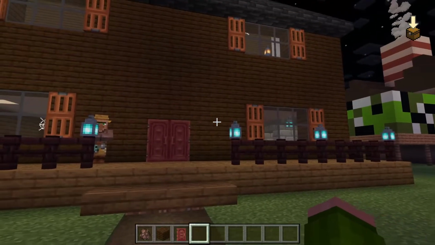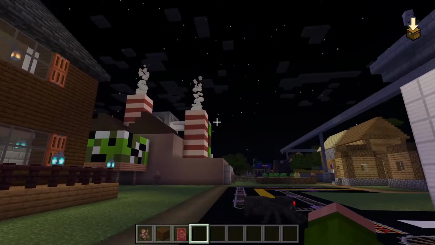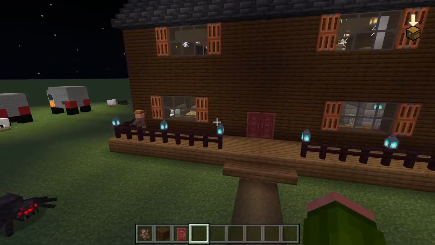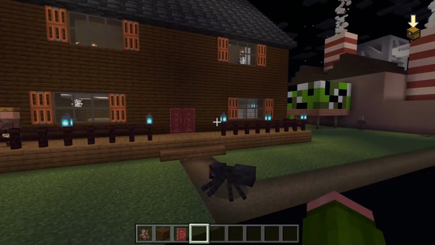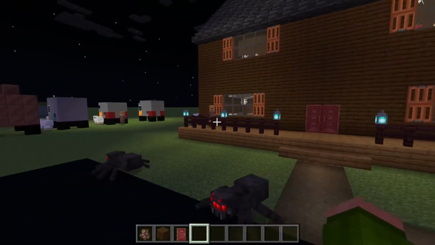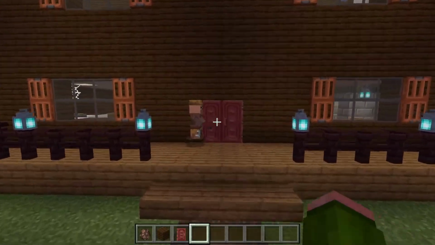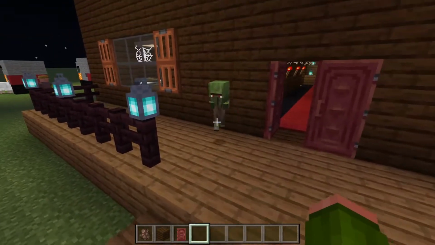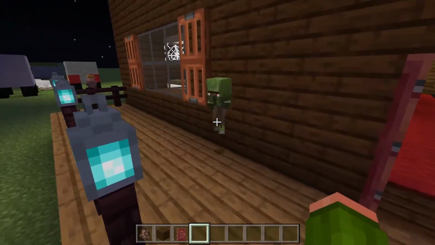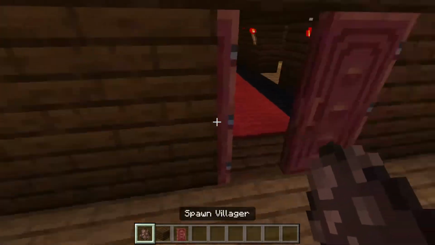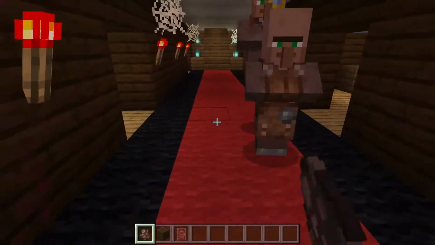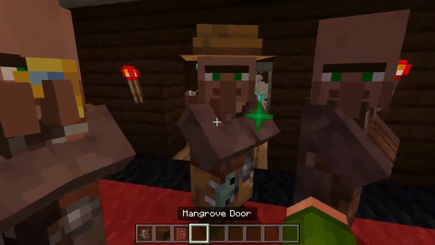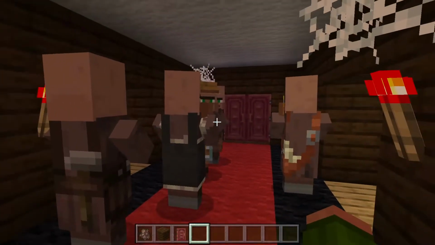Okay, so I've turned the ray tracing off. This is what it's supposed to look like. It is indeed nighttime right now. But it definitely has a way different feel than it does with the ray tracing on. Oh, I forgot this guy's still in there. I never got rid of him. Alright, let's get rid of this guy. There we go. So you're gone. Now I can put some fresh villagers in there. There we go. We got some brand new people to explore the haunted house.